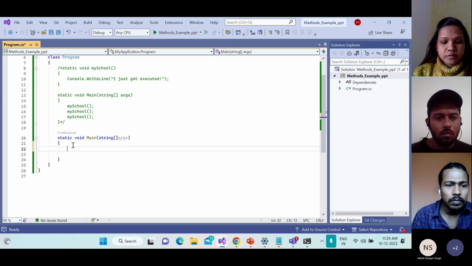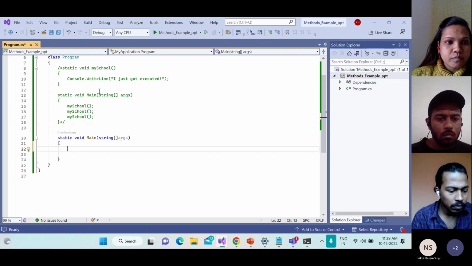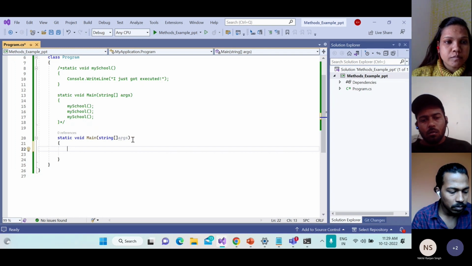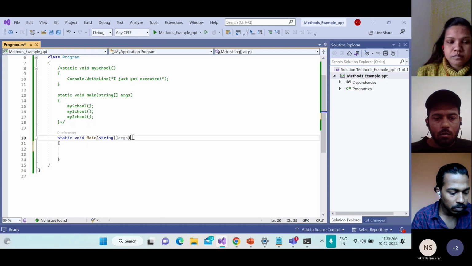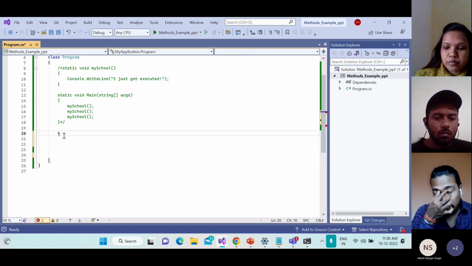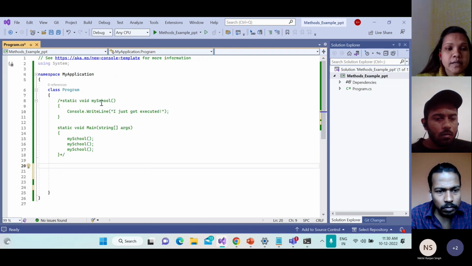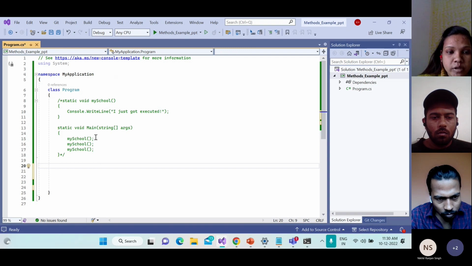It's a simple program: I created a method and then I call it. Now I will create a method with parameters, and I will call it in the main body.